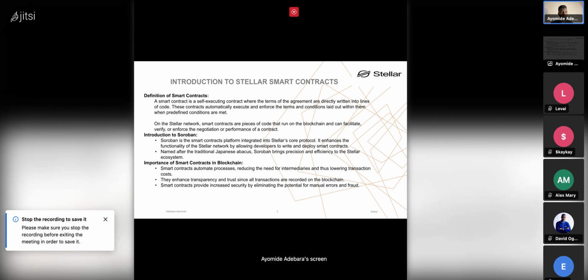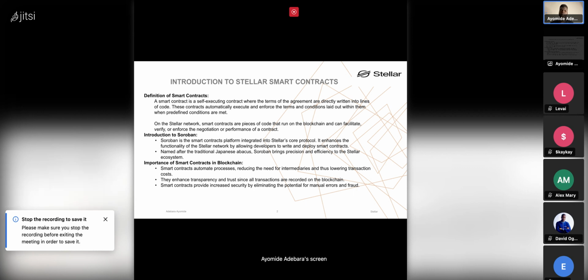These lines of code are irreversible. Whenever a smart contract is deployed, it is irreversible. What does that mean? And what does it even mean to deploy a smart contract? Well, as we go further in this lecture, we will understand what deploying a smart contract is, and what initialization of a smart contract is. All of those are what we'll be learning in today's lecture.